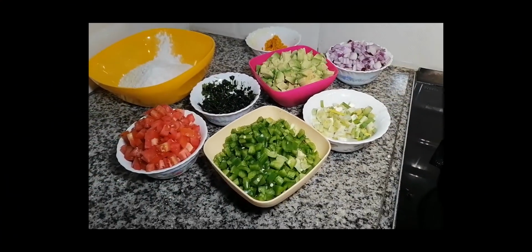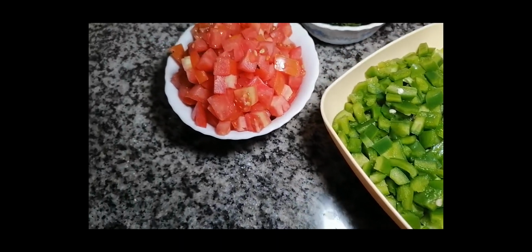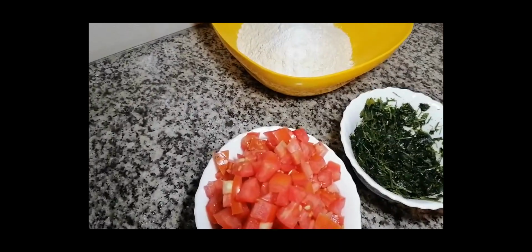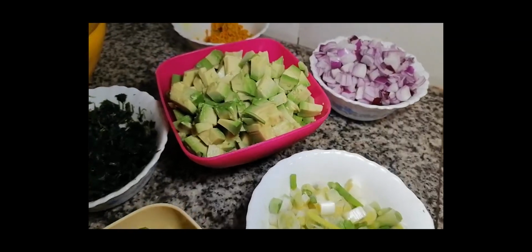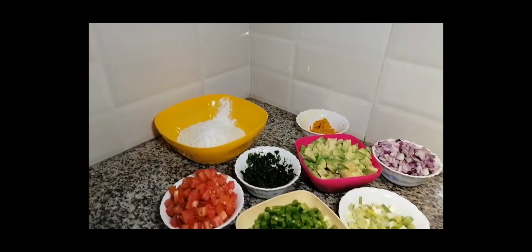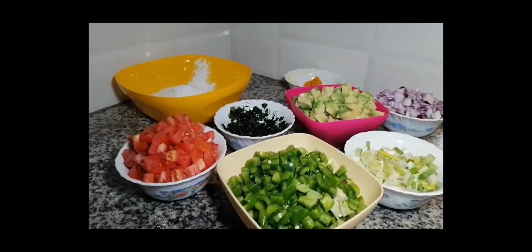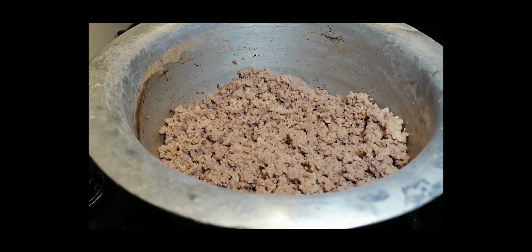Yeah. So here are our ingredients. We have some green pepper, tomatoes. And then that is some flour for making the tortillas. We have garlic, ginger, and turmeric, onions, both the purple and spring onions, and then that is parsley, and finally avocado. And the minced meat. We need some meat for filling up the tortillas.